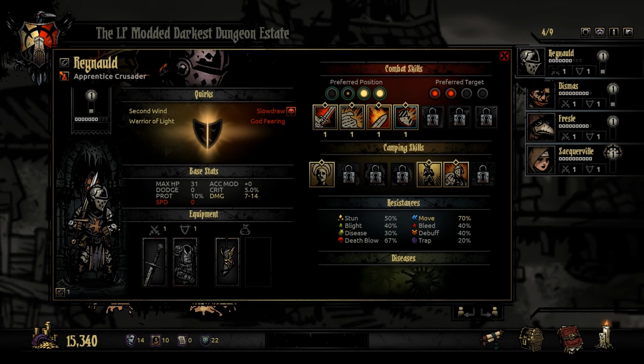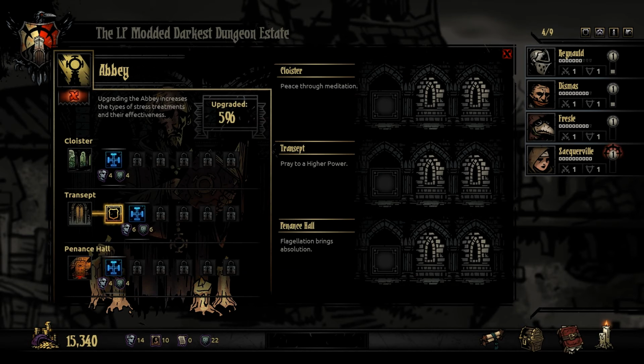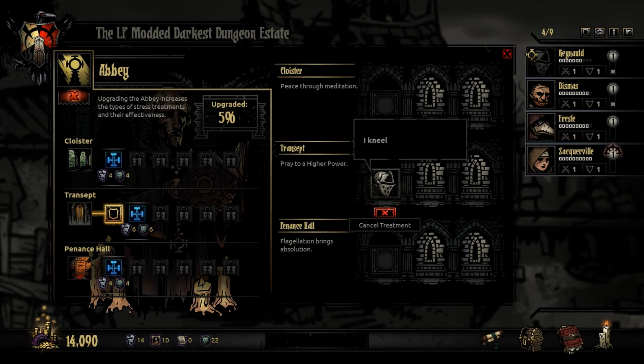Madness. And that's not actually decreasing the cost. That will, however, make it more effective at getting rid of some of his stress, so we'll do this instead.